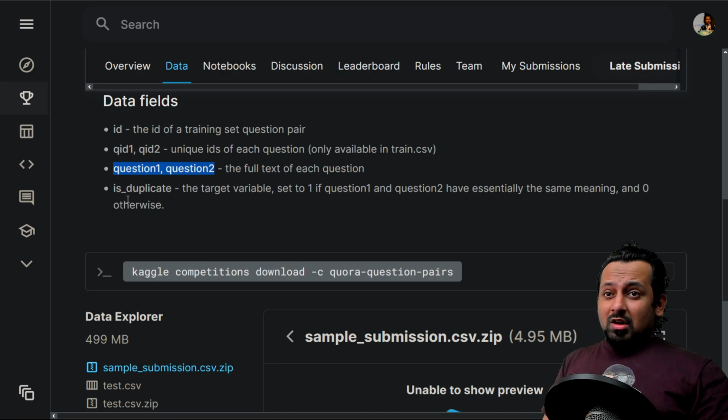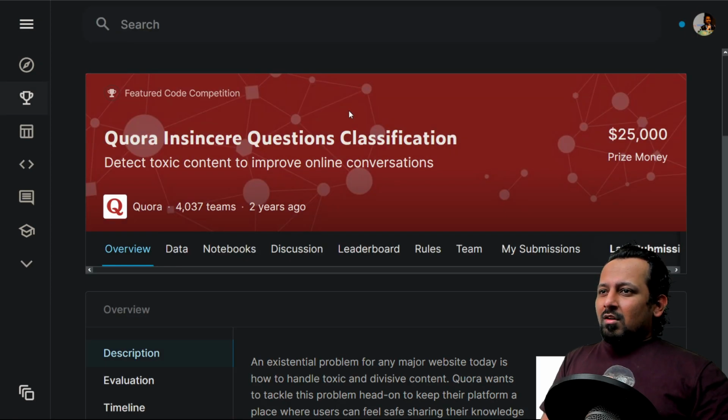But in this competition, I also built a lot of similarity-based features, maybe based on fuzzy string matching. You can create features like the length of question 1, the length of question 2, the difference of lengths, the number of common words, these kinds of things. And that will also give you an okay score. So it's all about starting from simple ideas and going into more advanced ones.